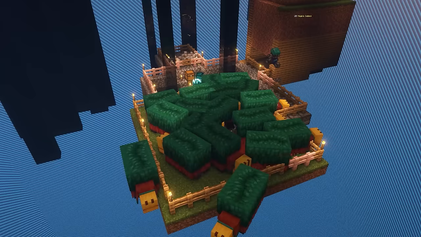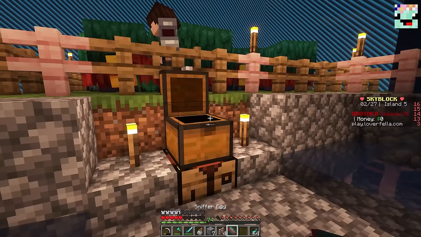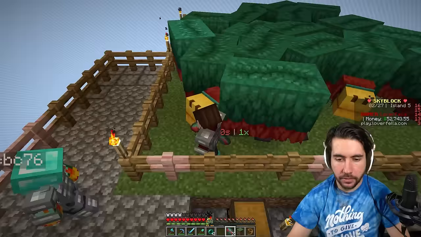All of that gave us another 2 more sniffer eggs, so we're up to 6 total, which is a great little output here from these bad boys. Actually, we have 7, because I have a sniffer egg too. I'm going to throw this over to you. There you go. I'll take it, and I'll list a 3-for deal right here.